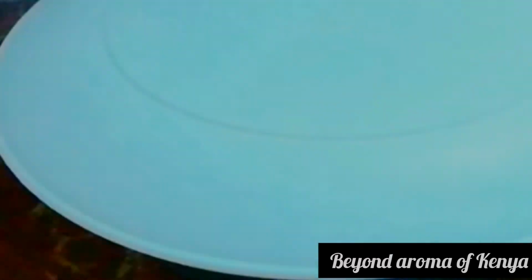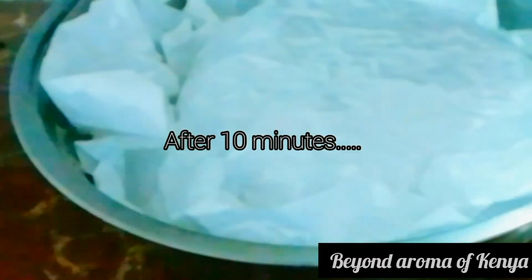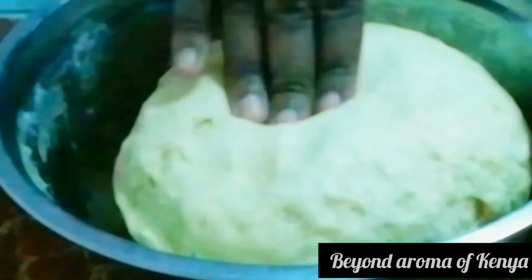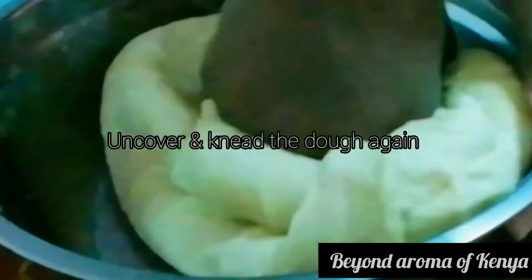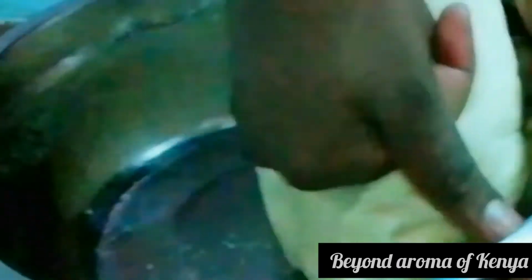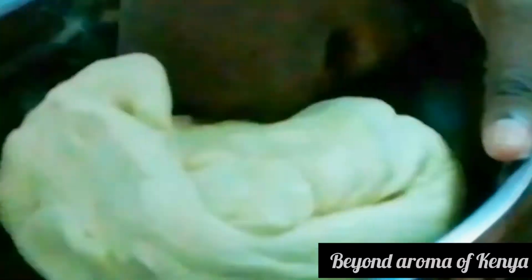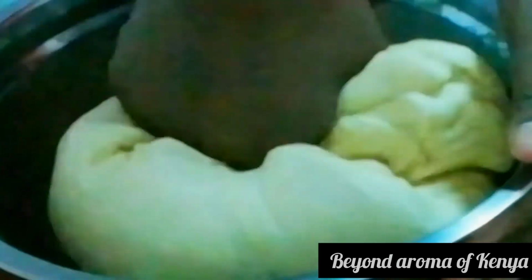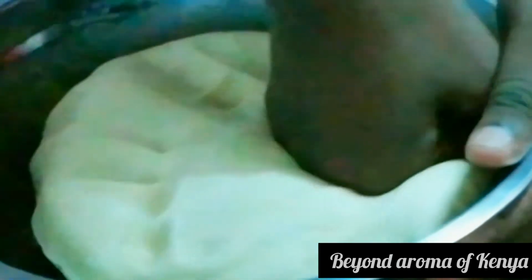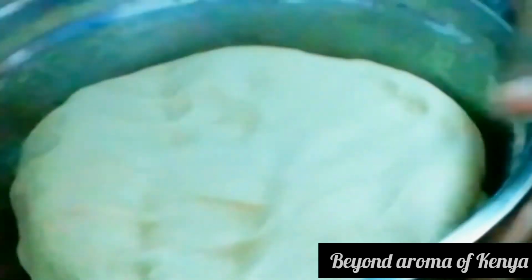Our dough is now well rested, and now I'm going to go ahead and cover my dough, and then I'm going to knead it again for at least 2 minutes. And that's how our dough looks. I'm now going to set that aside for a little while, and then I'm going to go ahead and rub some oil on my boards.